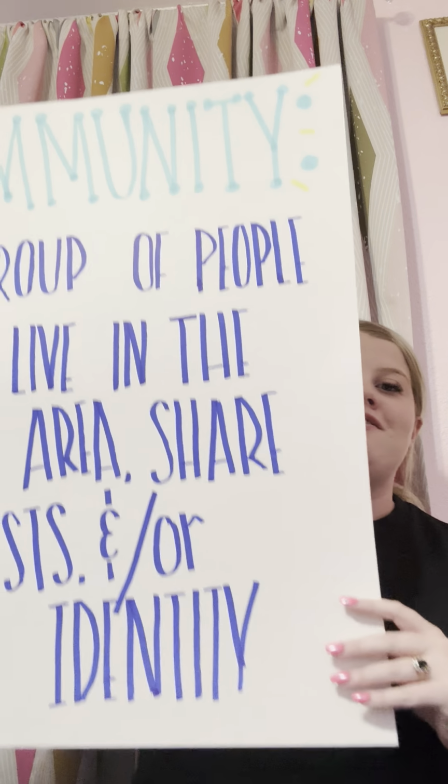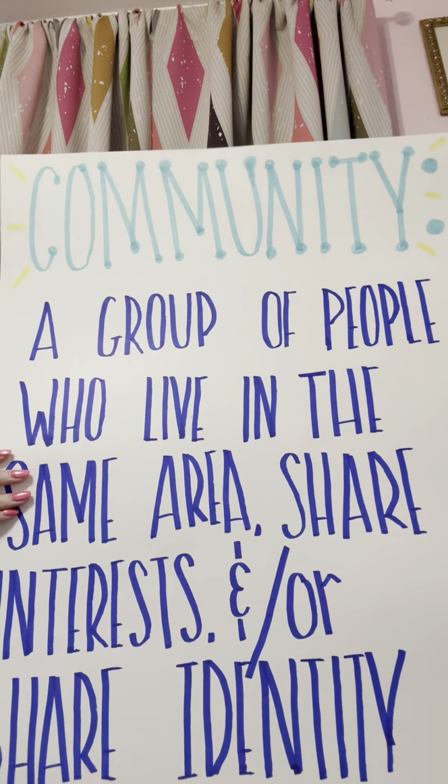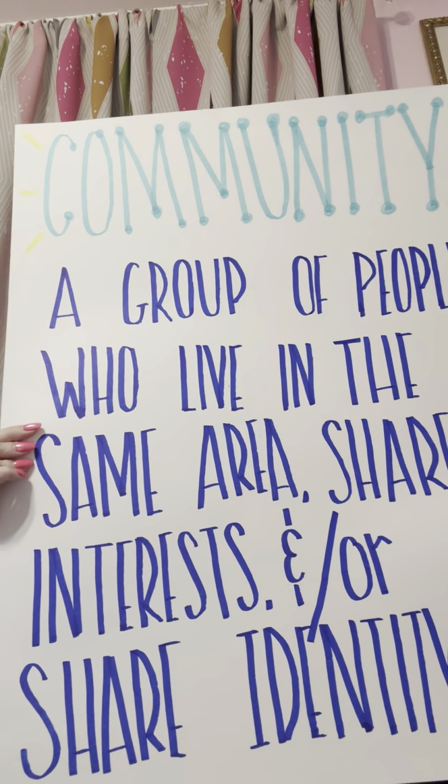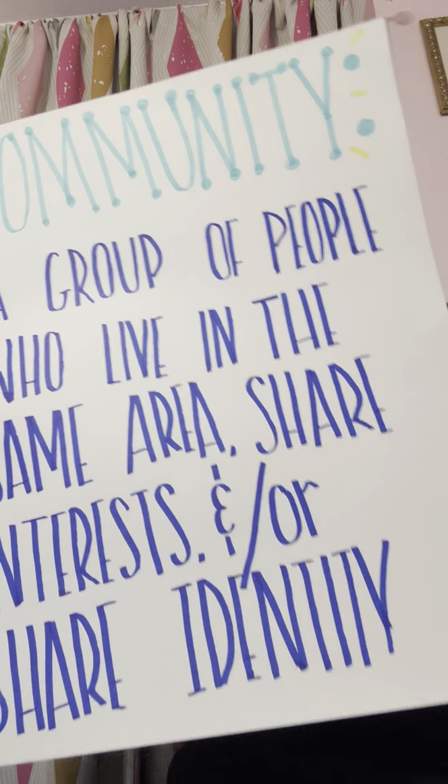And when they start to put it together, they're going to come to this visual that talks about the definition of community. So it is a group of people who live in the same area, share interests, and/or share identity. This is going to lead us into our first discussion on what community truly means. Students will be able to have this open discussion, which will be followed in LearnBooks, which is a small booklet full of guided questions, resources, and blank space so students can take notes and better answer these questions, so that there are thought-provoking questions as well as those guided questions that get them to these objectives.